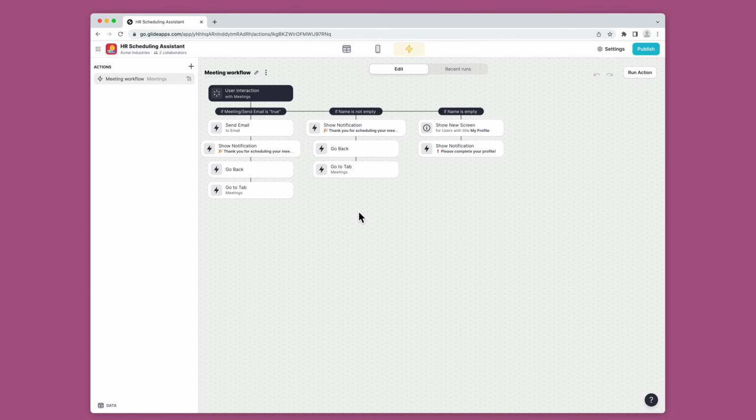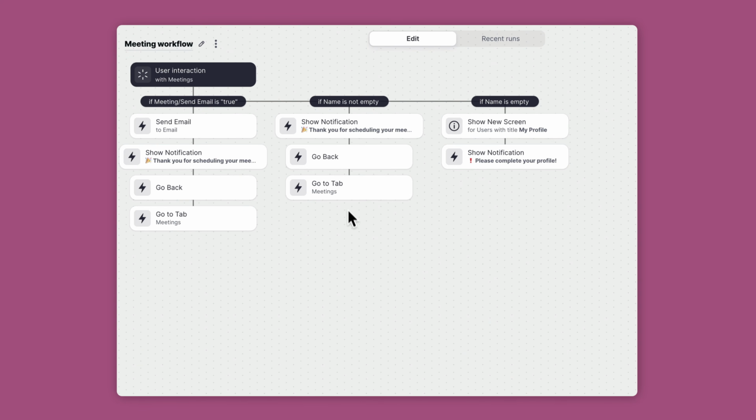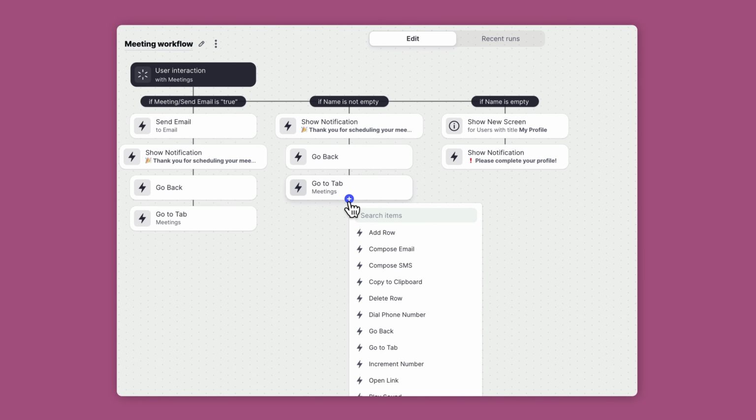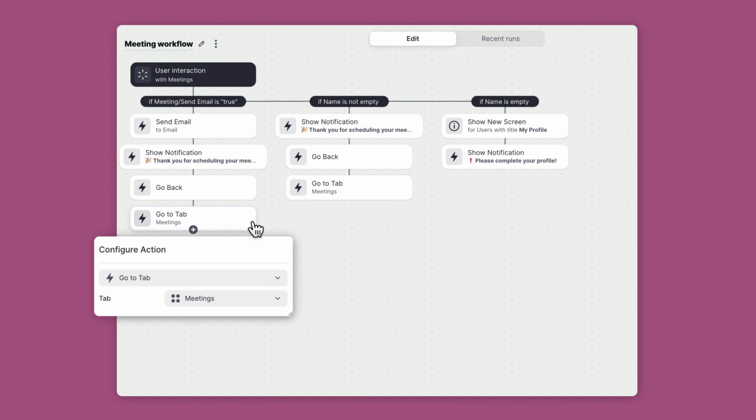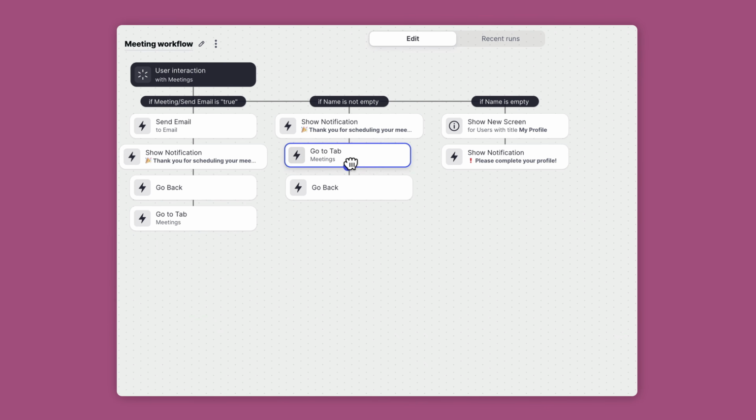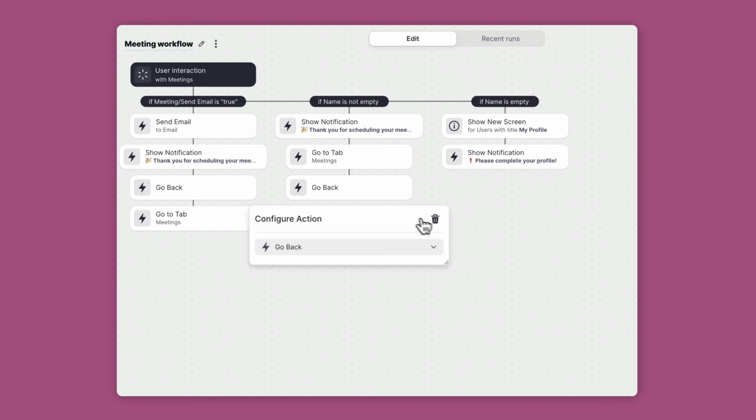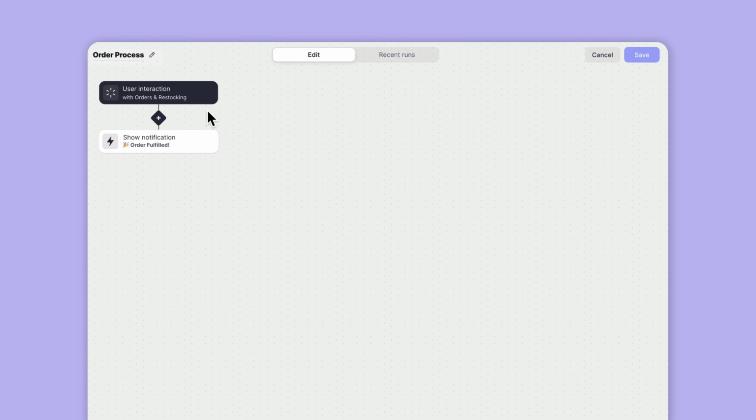The first part of what makes custom actions powerful is the ability to have sequences of different actions be triggered, as opposed to just a single action. To add new actions to the flow, hover just underneath an action and click the plus button. To edit actions, click on the action itself. To reorder actions, click and drag the action to another place. And to delete actions, open the action and click the trash icon.